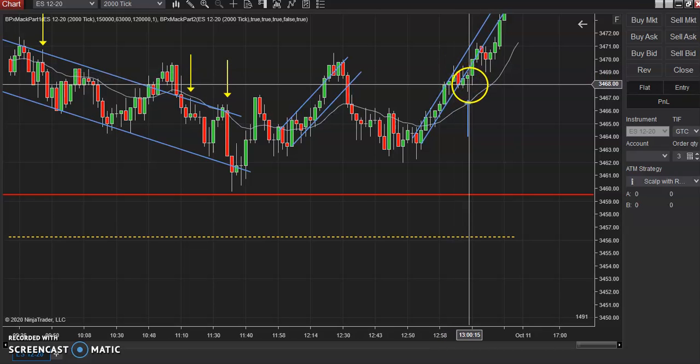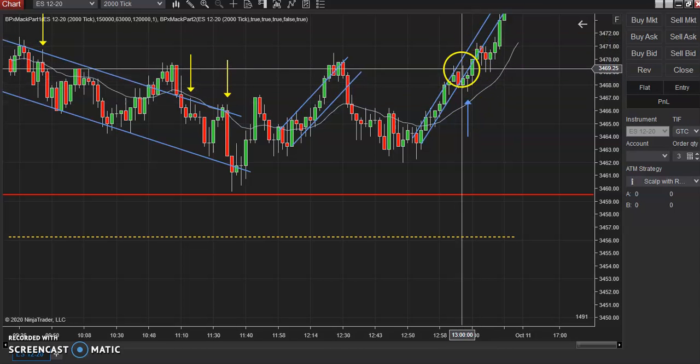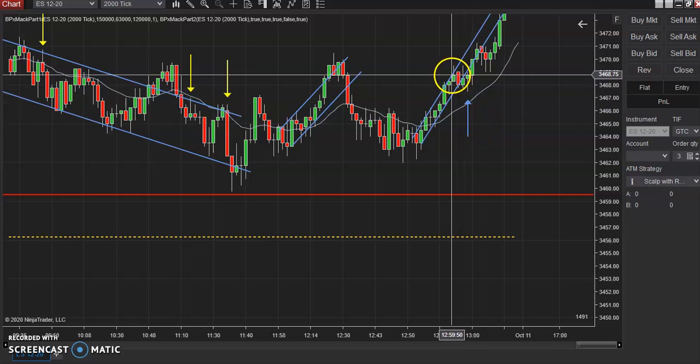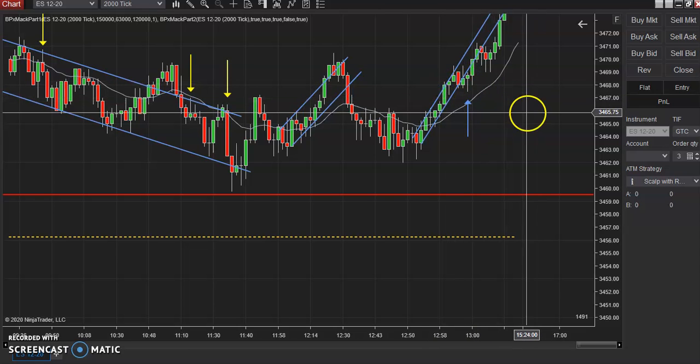Prices break out. First time breakout, and you get a good signal bar. So you're expecting a move to a new high. I think you could take that. I marked it as blue, but maybe it might be aggressive because it looks a little congestive. But that's all I saw for today.